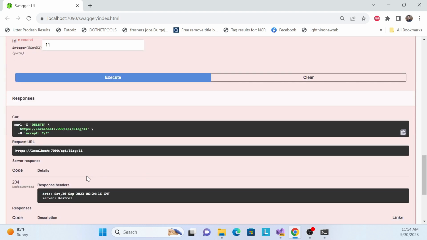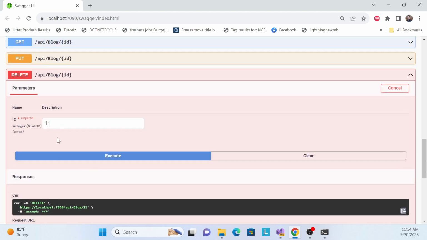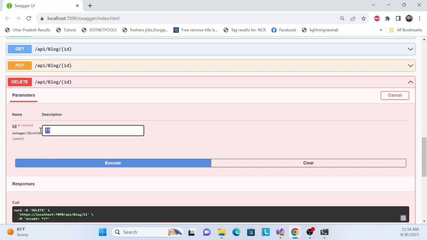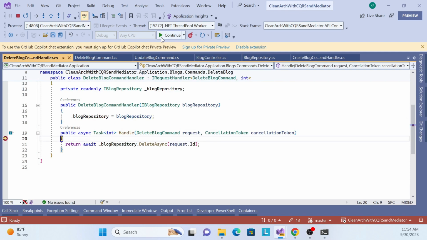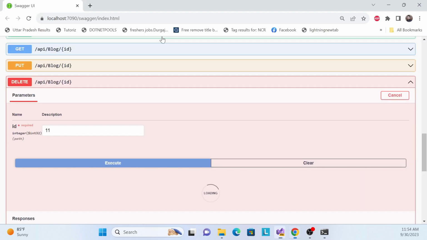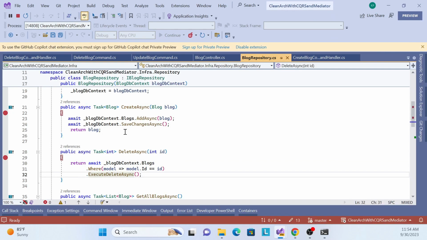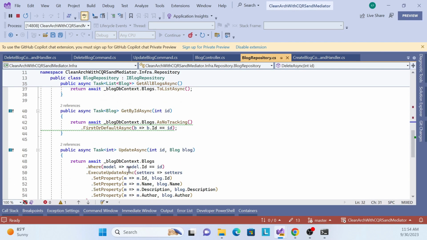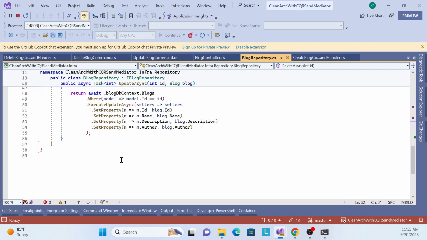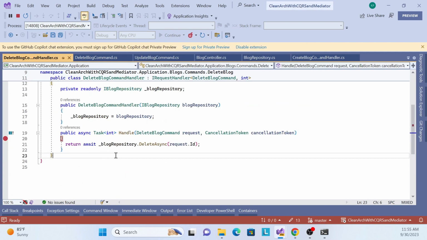Similarly, if I put a wrong parameter, like 11, which does not exist right now, let me execute. It is still saying 204. We can implement such things over here, but we should not do that at the controller level.